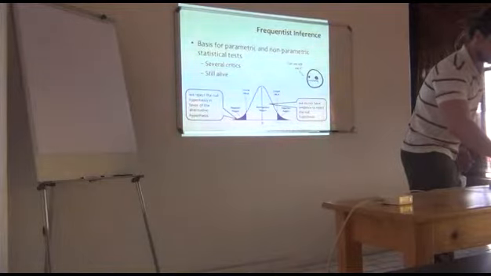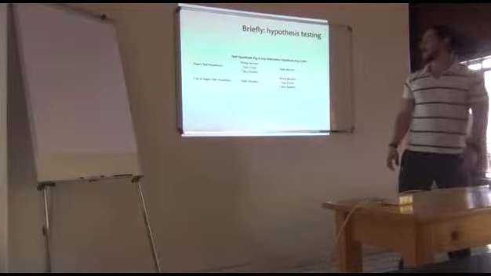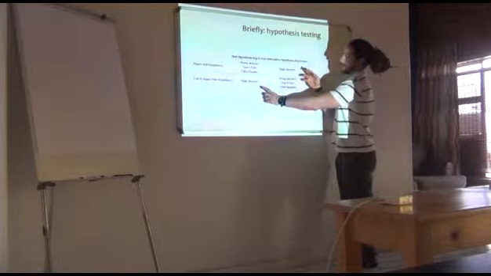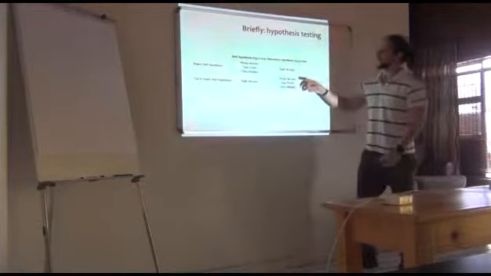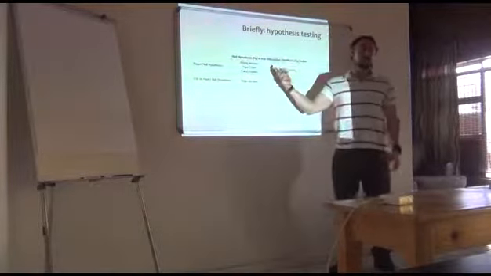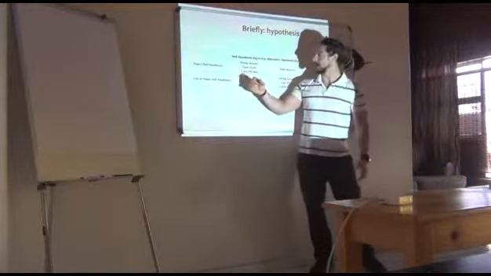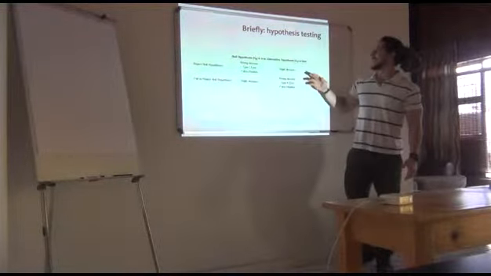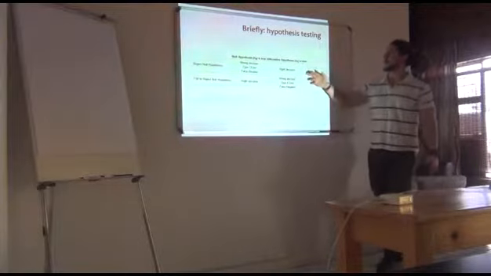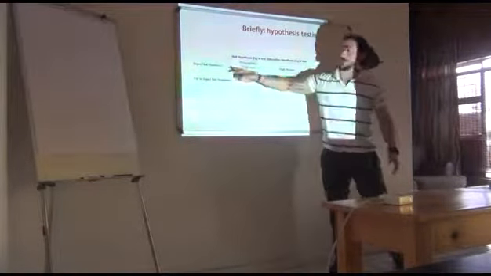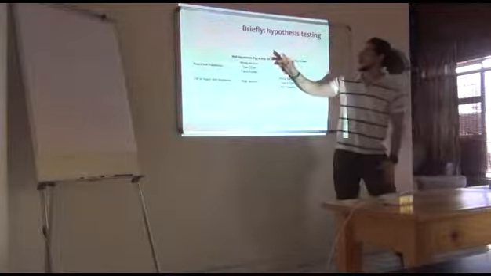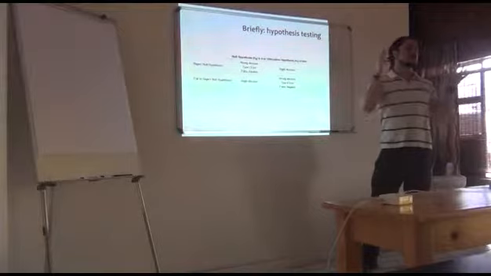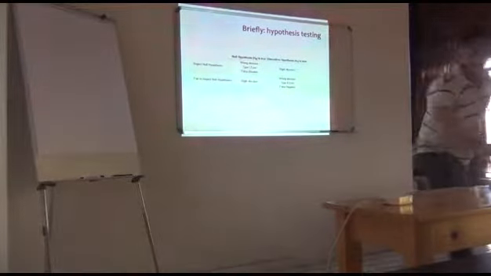Just remember, I'm sure you have seen this many times in your life, but here are the two things that we want to do, the right decision. So if the null hypothesis is true, what we want to do is fail to reject the null hypothesis. And if the alternative hypothesis is true, we want to reject the null hypothesis. So we are always working with the null hypothesis, in our case here, that individuals associate at random.